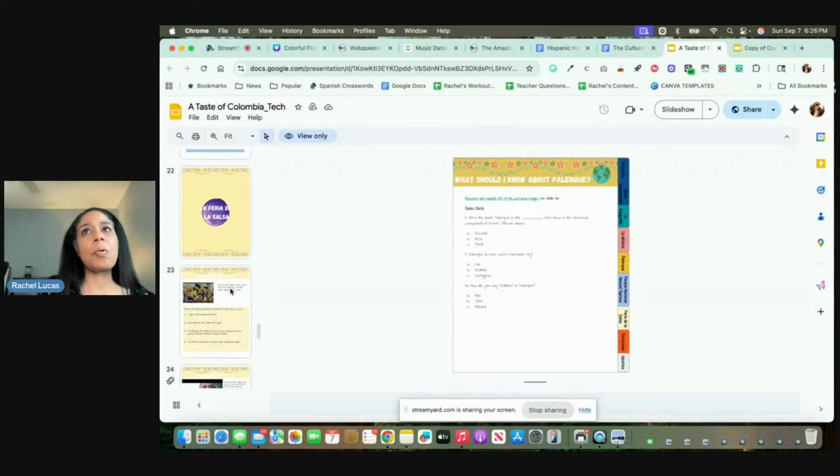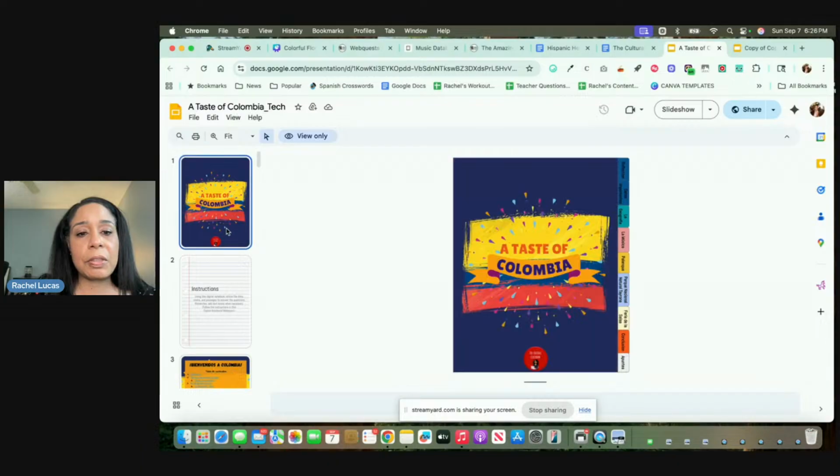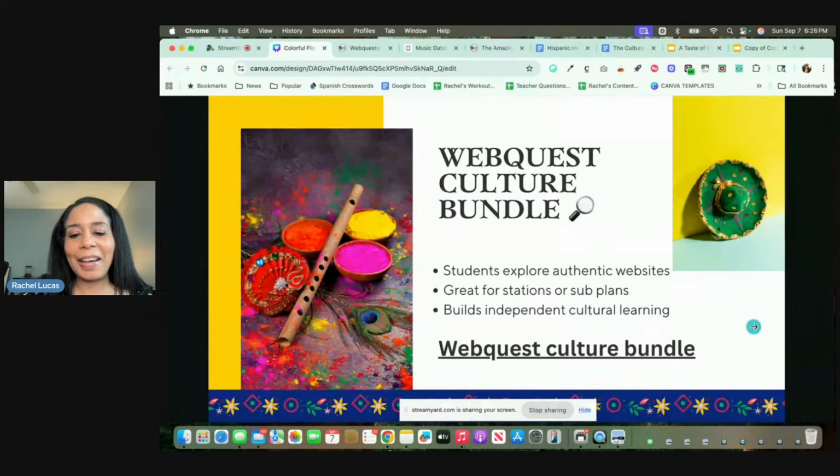And I hear so often, I'm really having a hard time finding resources, I don't have time to create my own, I don't have time to search for real resources that are engaging, interactive, and well done. And so when you have something like this, it's such a time saver. And it's so well done. She does an amazing job with all her resources. So definitely go check it out if you're interested in that.